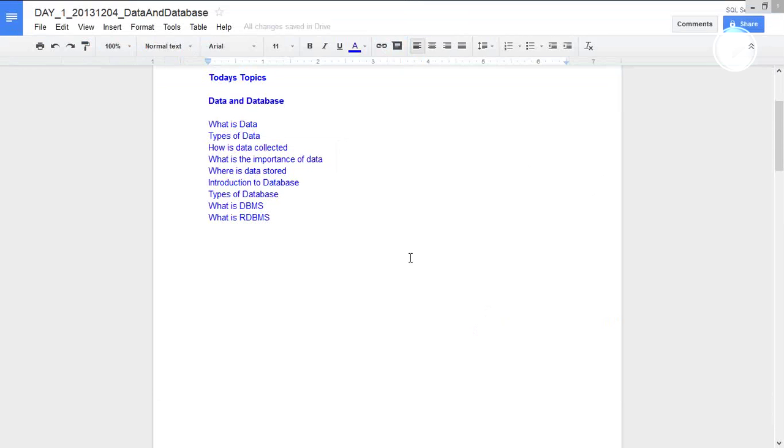Okay, but for now let's understand that a database is a collection of data, and the data is stored in an efficient manner so that we can retrieve it fast.